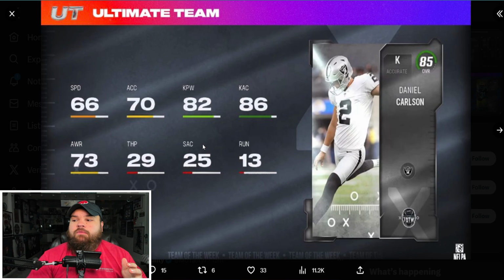Now we're going up to 85 overalls. The first one we got right here is Daniel Carlson, and he doesn't even have the highest kick power in the game. I believe he has the highest kick accuracy. I might be wrong, but he doesn't have the highest kick power, so he's not the best kicker in the game. I just think he's average, you know?